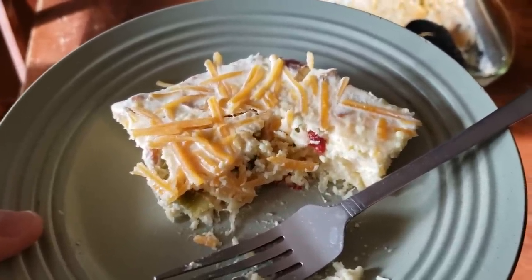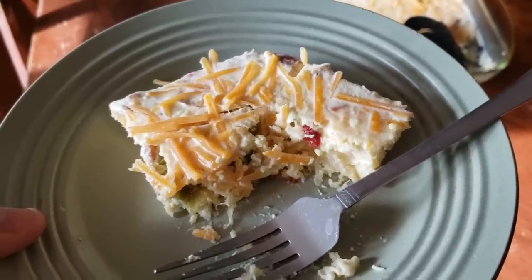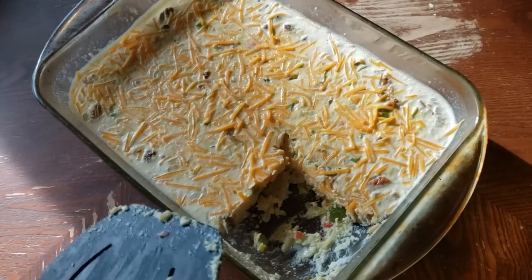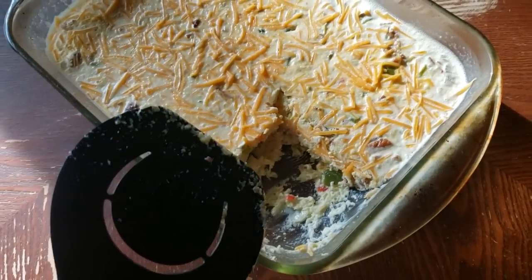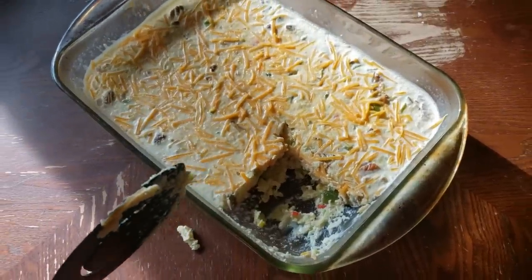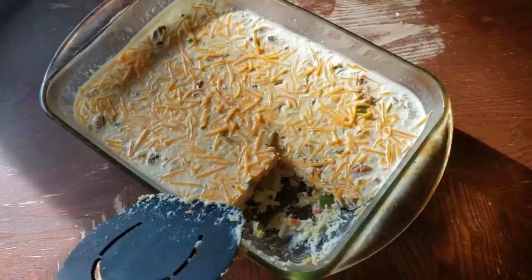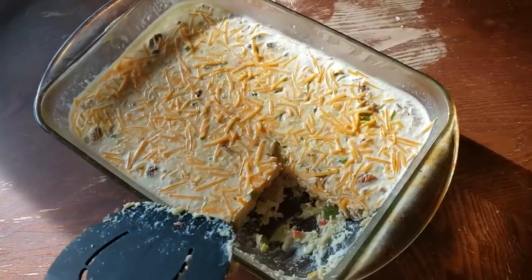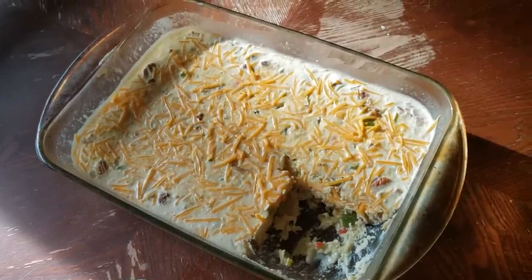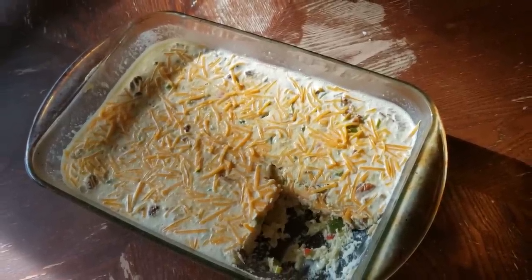It's not the worst thing I've ever tasted, but why? I bet the origin of this recipe is that in some cookbook the pages got stuck together — it's actually like a pineapple dessert, and somehow that page got stuck to a page talking about ingredients for an omelet or something. Because that's what it's like: it's like a combination of dessert and an omelet. That's what I bet the origin of this dish is.